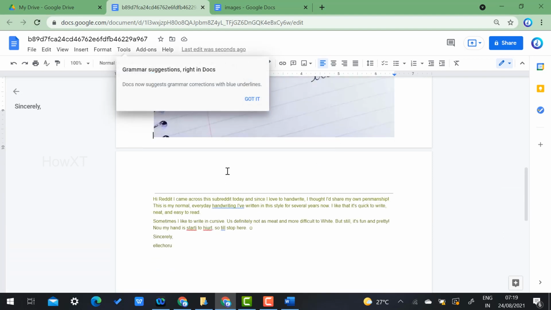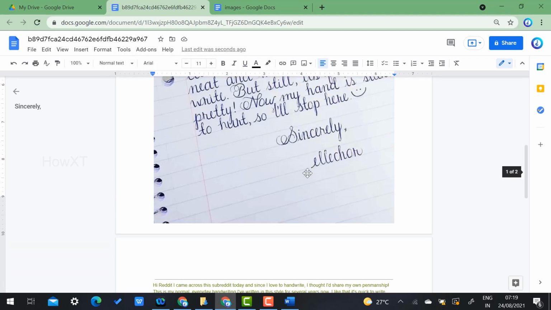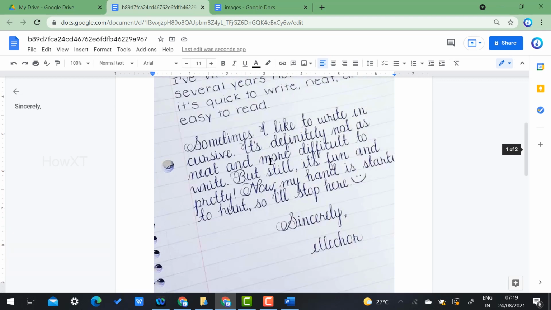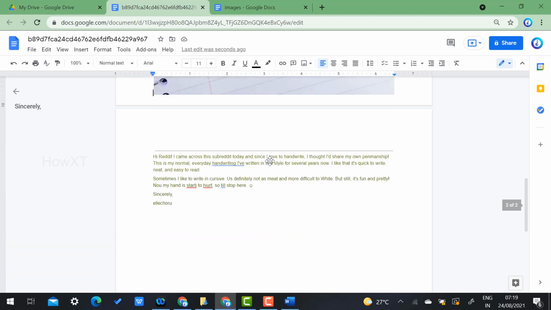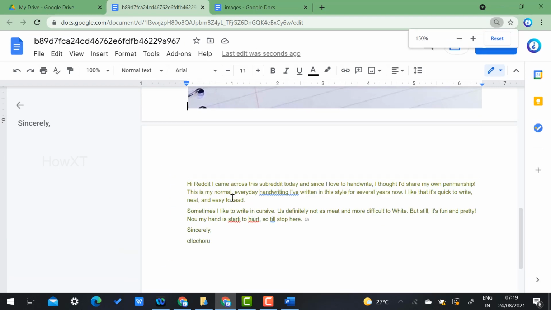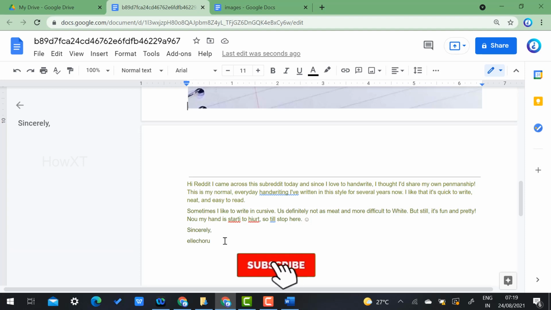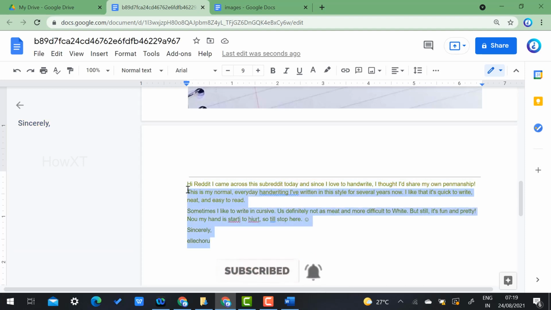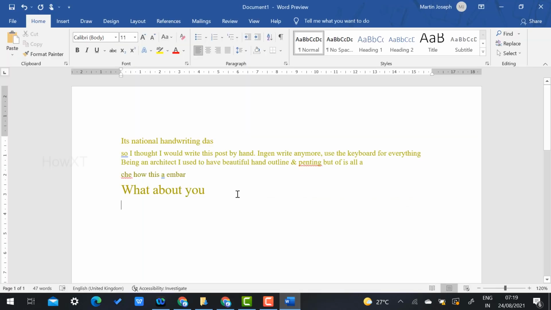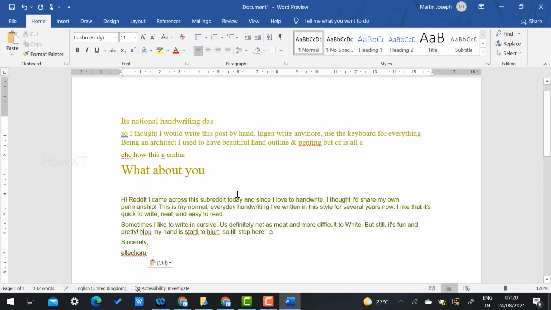As you see here, whether it is cursive writing or normal writing, whatever I wrote, everything will be converted into text format. It is a beautiful option Google Docs has provided. You can copy from Google Docs and use it in Word or the same Google Docs, and format it according to your needs. It is a beautiful option.